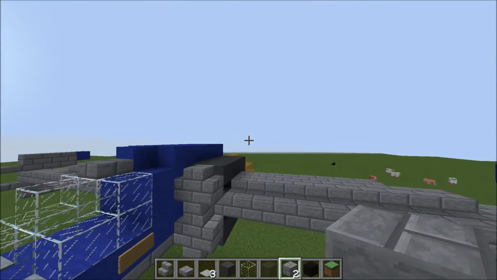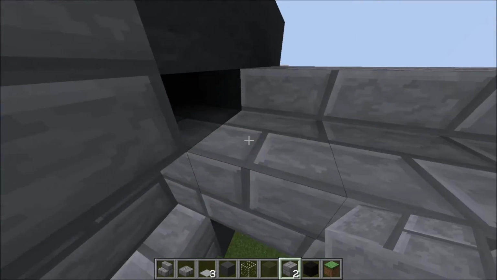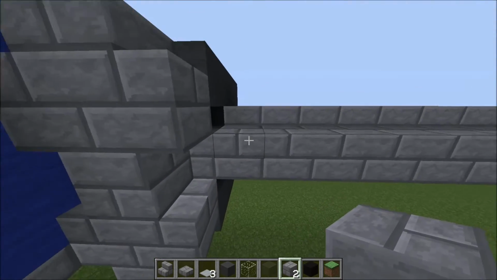Okay, we're gonna go over to the booster wings and let me just count right now, see how long. And actually, we're gonna be using slabs for this.